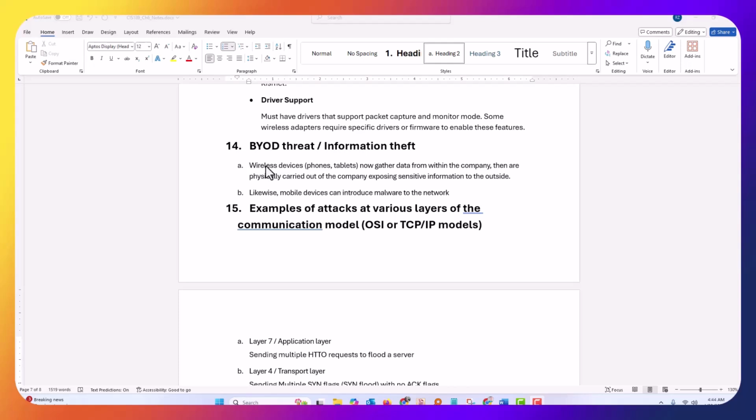Now let's take a look at A, and this is data getting out. First of all, somebody brings their own device, they connect to our network, they do their work all day long, and now they've got data on their device that we do not want to get out into the wild. But we don't have any control over that device once it's out of our network. And so that's the second type of threat. And again, we have to make sure we've mitigated against that.